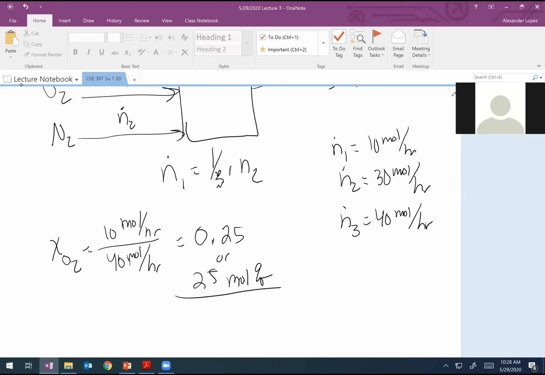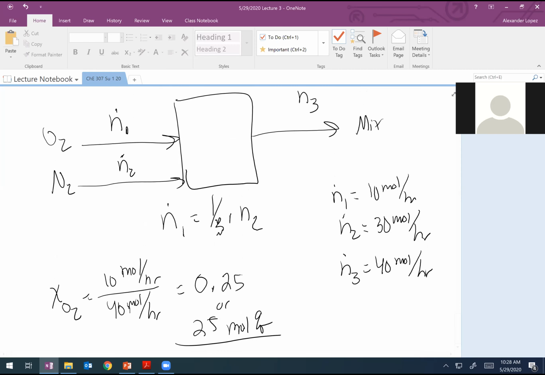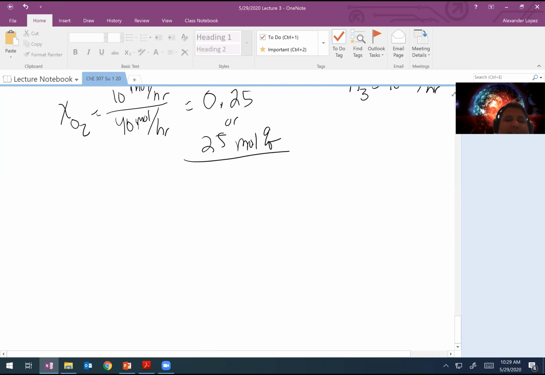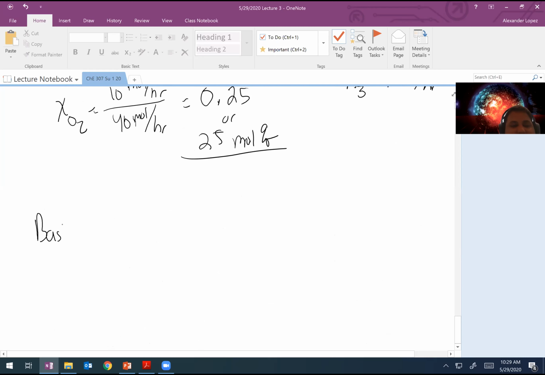A second ago, you said when you were first giving an assumption, you wanted to do kilograms per hour, but you decided to change it to moles per hour and said that it was going to be simpler. Why would it be simpler? Just because if I wanted to change that, I would have had to calculate. Now, we can look at that if you'd like. So let's jump back to that basis then.